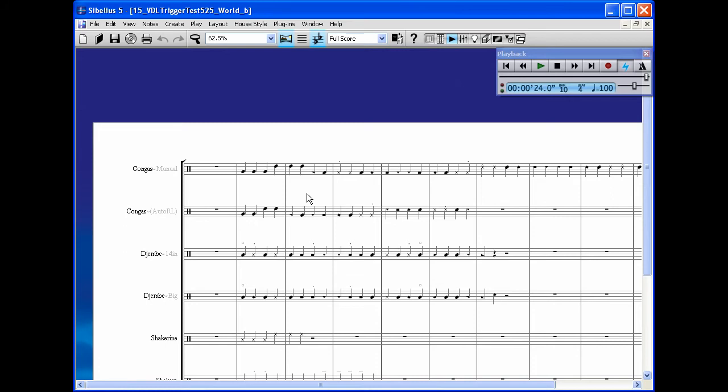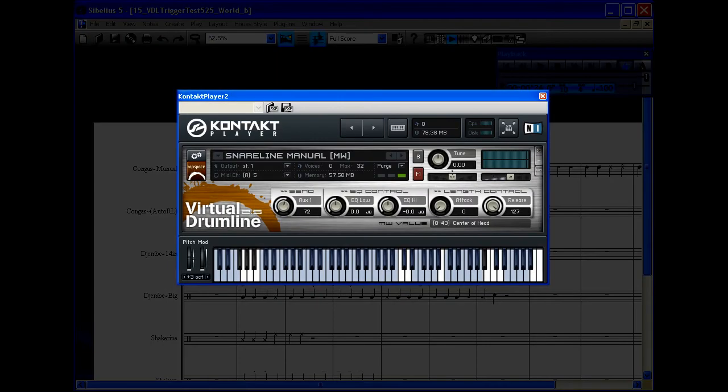Since Sibelius is doing a lot of the work for you behind the scenes, you may not get into your Contact Player 2's user interface very often, if at all. As such, we need to cover a few of the items we'll be using and watching as we move along through these tests. The first item is this toggle button. This will let you go back and forth between the regular full view and the isolated instrument view. You will more likely find the isolated view better suited for these tests.